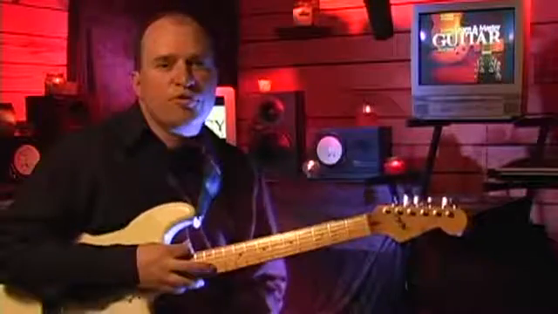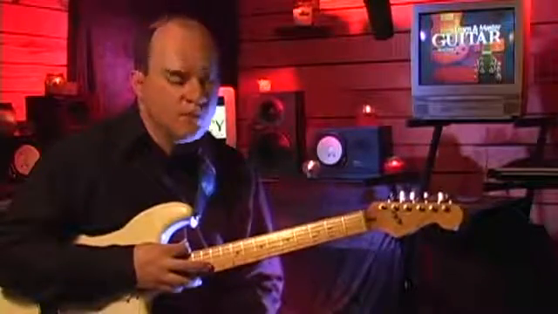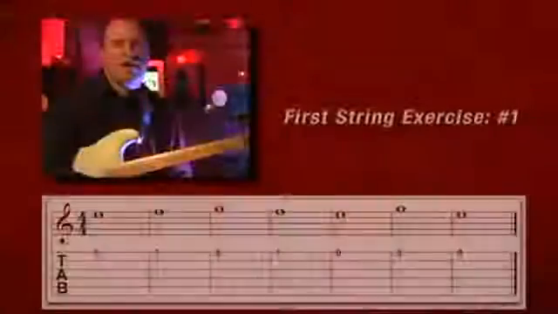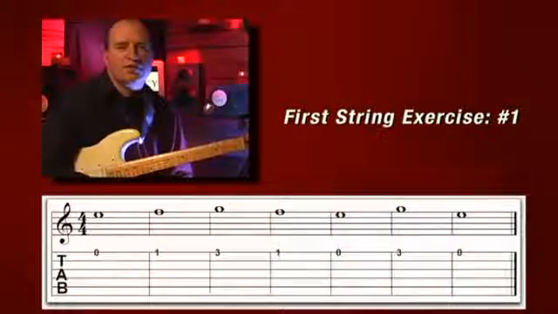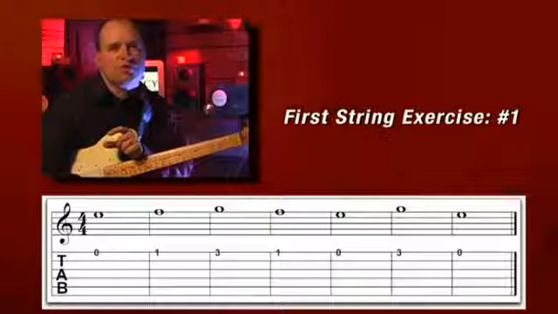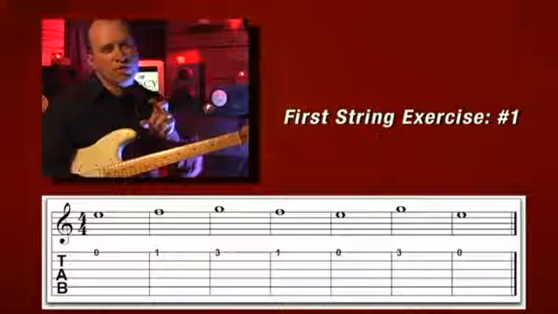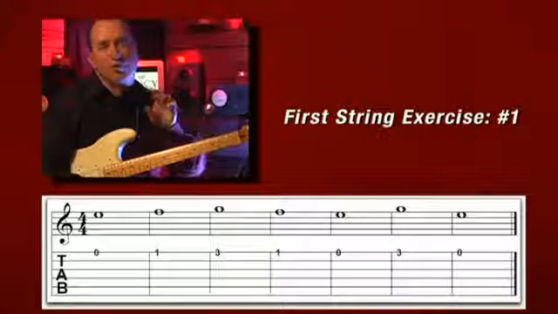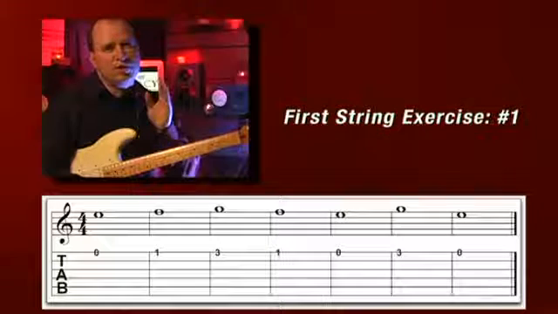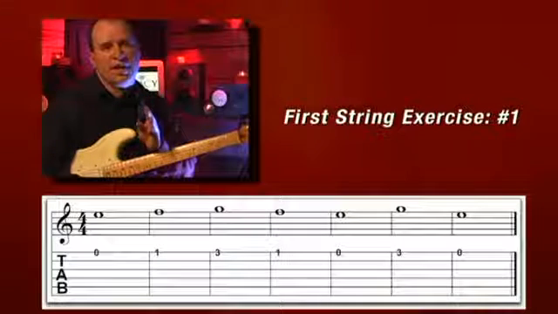Now, let's do the first exercise that's in your book. You'll notice we're dealing with whole notes. How many beats do whole notes get? Whole notes get 4 beats. Okay? Now, as you're looking at that exercise, you've got the music notation at the top. You've also got your tablature notation at the bottom. That tells you which strings are being played and where to fret the notes. So you get a little bit of both.